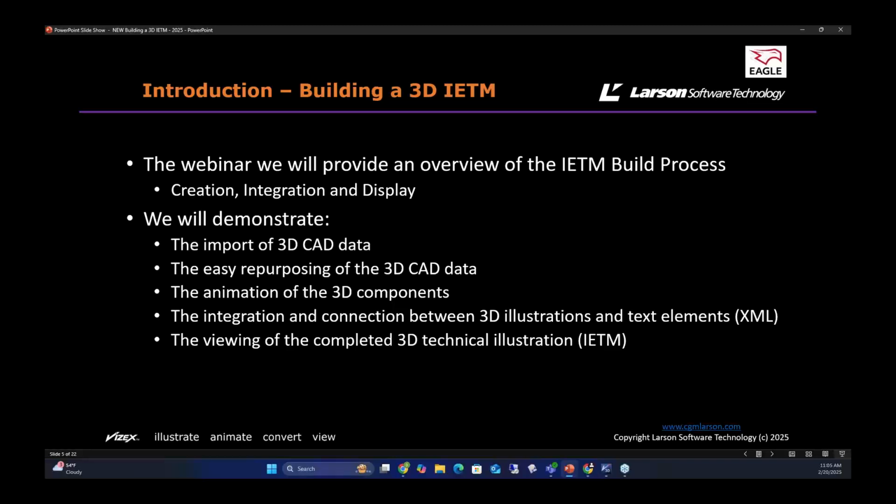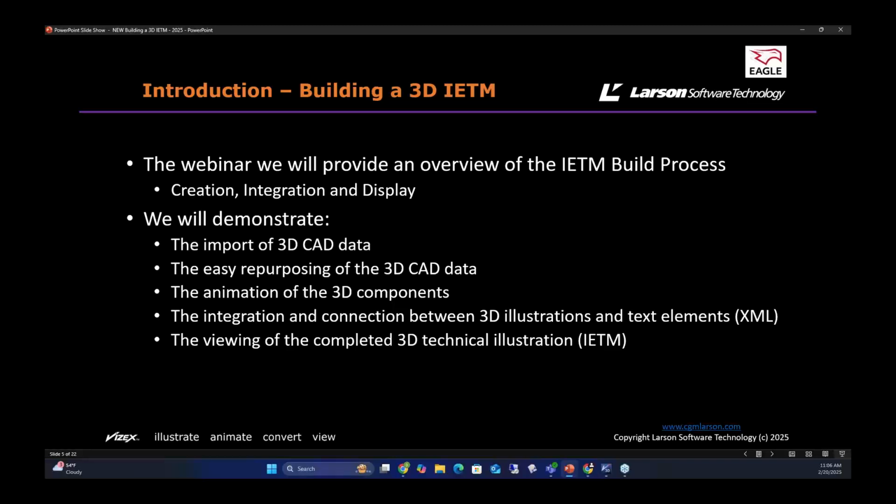This is the first of many, hopefully, webinars this year, and we're doing a joint one with our partners Raytheon Eagle. Really pleased we could set this up and provide you with an overview of the complete build process for a 3D IETM. I think probably a few of you have been on our webinars before where we've shown you the creation of the 3D illustration. We've shown probably an HTML file with that being used in that kind of environment. But today we have the actual thing itself with Eagle Publishing System and Eaglevision. So we're really pleased we could set that up for today.